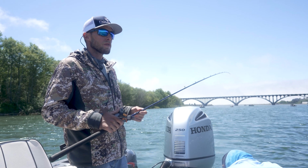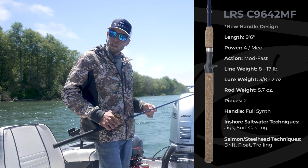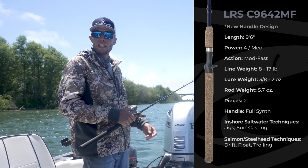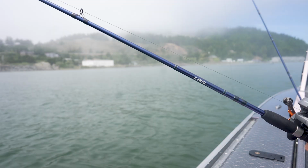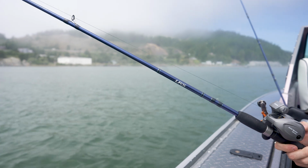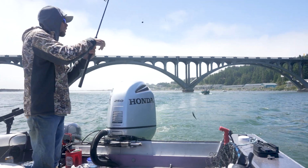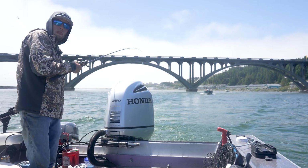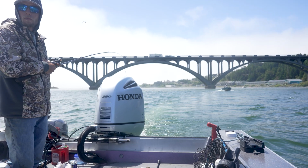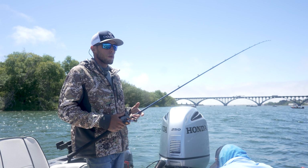The one that I'm fishing with right now is the LRS casting 9642 MF. I've used this rod for pretty much every single technique for salmon or steelhead. The versatility of this thing is just unbelievable. Obviously, we're out here trolling for salmon today. We're not running a lot of weight, 2.5, 3 ounces, and it handles it well. But I also use this rod when we're trolling the salt, trolling offshore for Chinook, and I'll put a pound of lead on this to really keep them down, keep that scope, and this rod handles it.